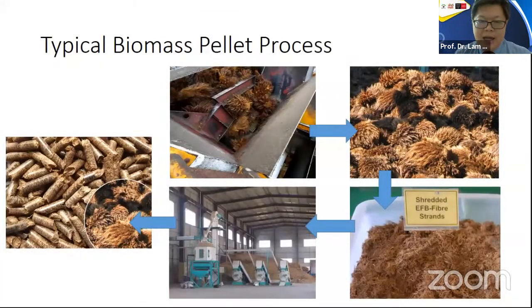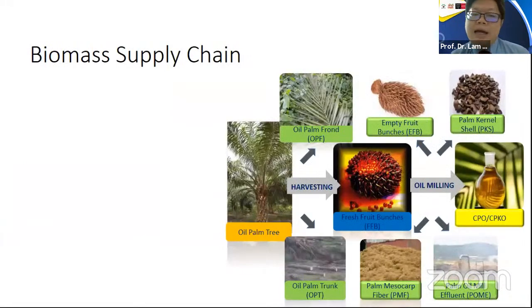Typically, I would say for all technology, we basically process the biomass physically. For example, from this slide, you can see we can make it into a fiber. After that, we can pack it into a pellet, and then sell it overseas as a very good burning material, as a part of the green resources. Besides that, it's a waste if we just do physical treatment to our biomass, because there is a lot of value behind it. We call it the value chain. So should we enhance the value chains of the biomass from the palm oil industry? The answer is yes.